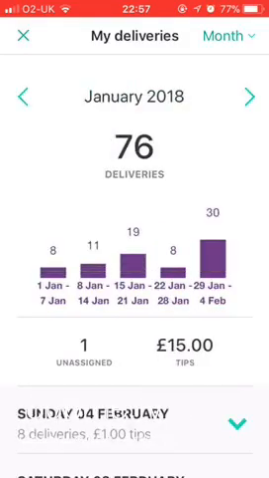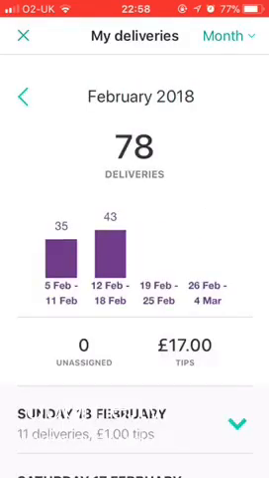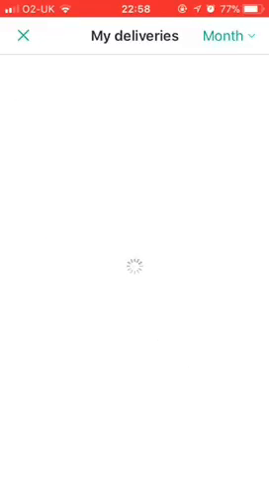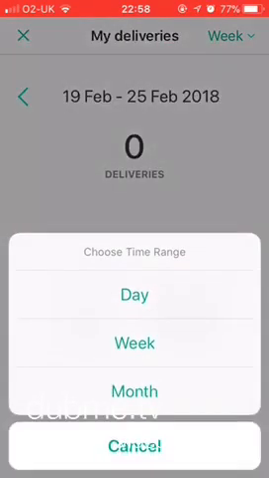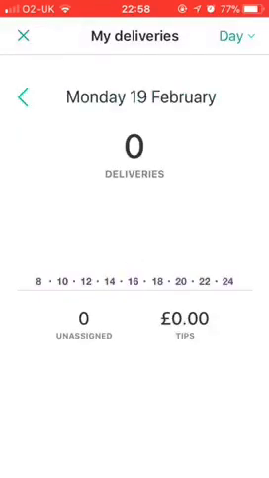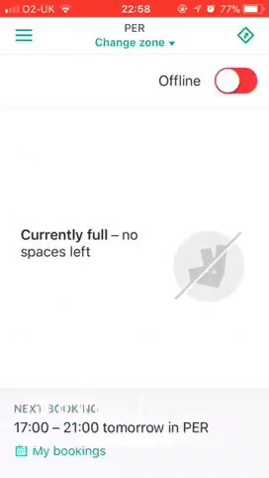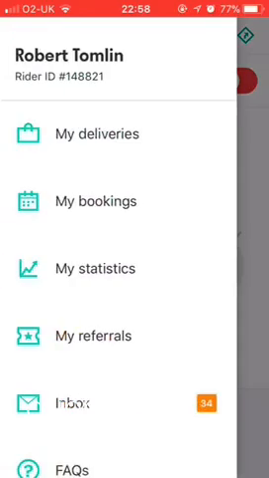Back in January, there's quite a big jump there. I went from doing a few hours a night to full on shifts, and obviously constantly increasing the amount of deliveries that I do throughout a shift, as I was getting fitter, because I wasn't so fit when I first started. But now getting there. Today I've obviously done none. I've had quite a lazy day fixing the bike. So yeah, that is the my deliveries section of the app.